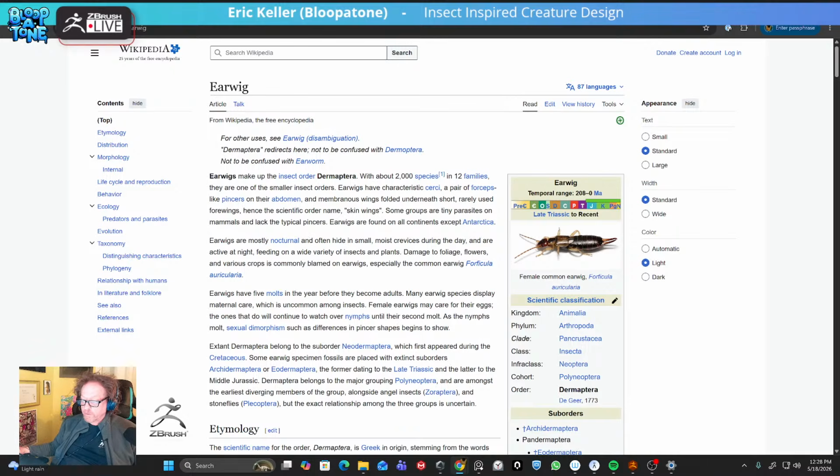So this suffix basically means wing. Hymenoptera for bees and wasps and ants, basically because they have sort of a Velcro-like substance between the pairs of wings that allows them to attach the wings together. So for this one, derma, of course, meaning skin, and ptera meaning wing, so skin wing.